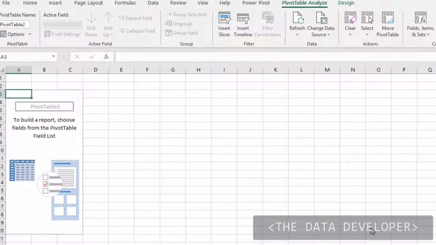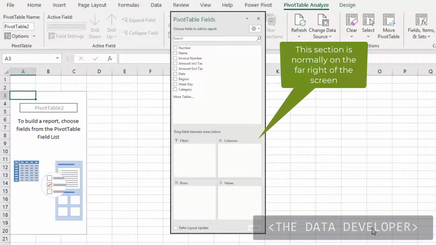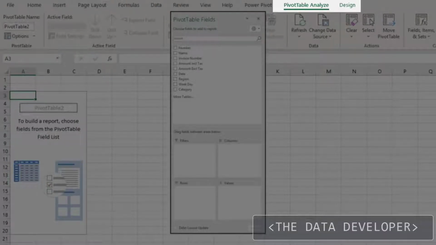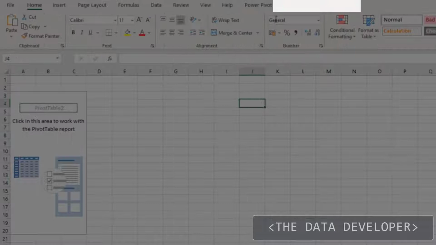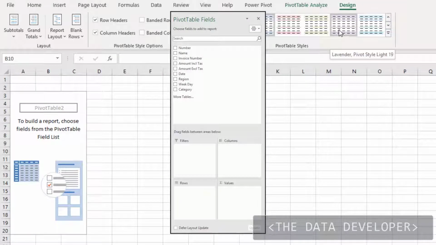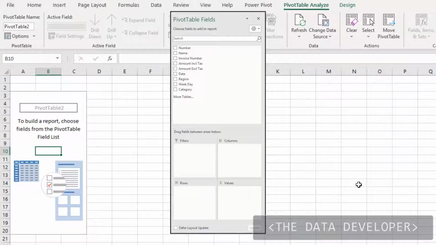Click OK, and this is the layout you will see when you create a new pivot. You will see this image of a pivot table on this side, and on the right hand side you will see the pivot table layout. You will also notice in the ribbon, if I click outside the pivot, two menus disappear, and if I click inside the pivot, two new options appear. Currently I'm in Office 365, so it says PivotTable Analyze and Design. In the older versions of Excel it says Design and PivotTable Analyze.